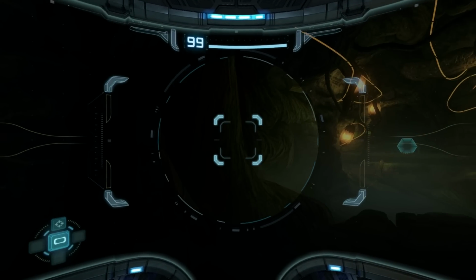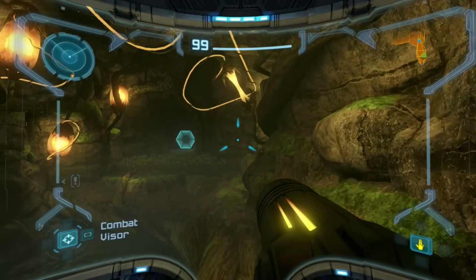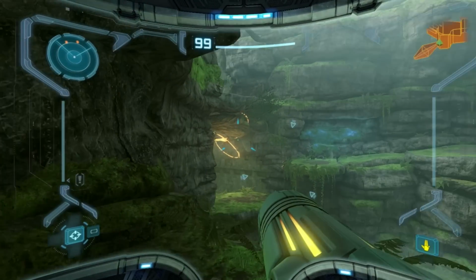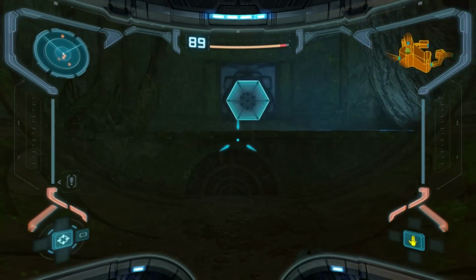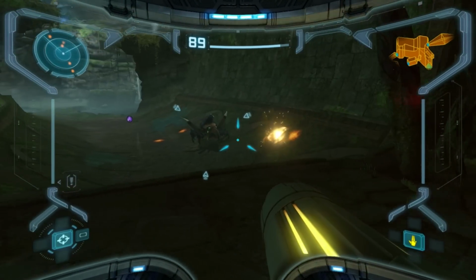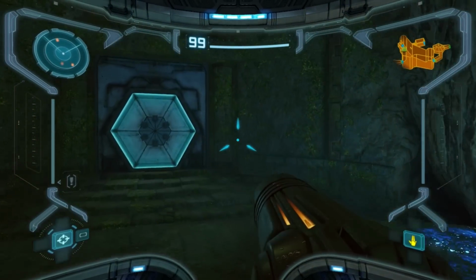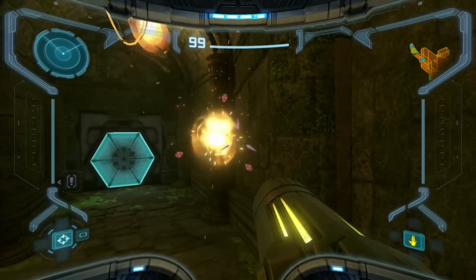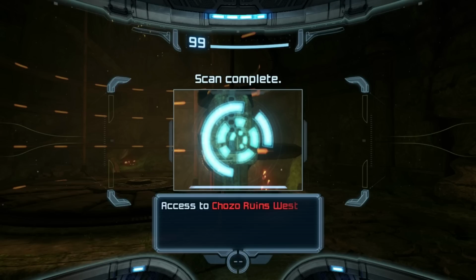So, yeah. That's what that's called. Good to know. What was scannable over here? Just some grass. Honestly, this is not going to be a playthrough where I scan everything. Just heads up. But this will be a playthrough where oh my god. What was that? What just happened? It's okay, they dropped some health, right? There you go. We're full again. Now that's a scannable that we need to do.